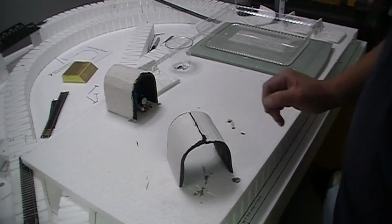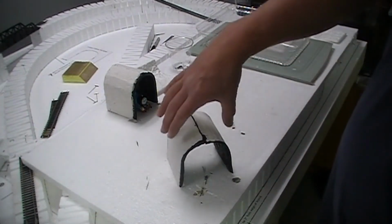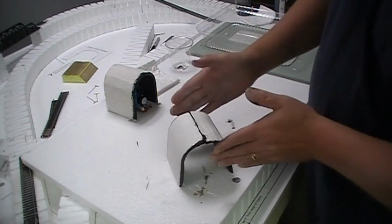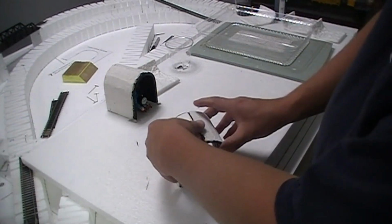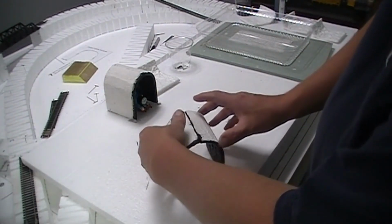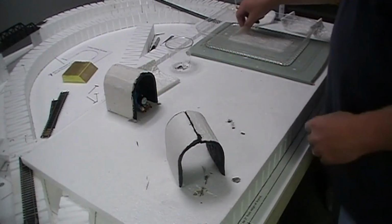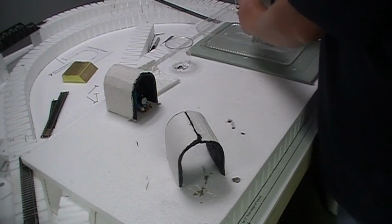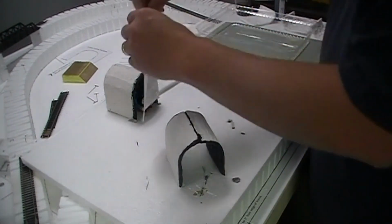Alright, welcome back, YouTubers. Got our 2 tunnel walls ready. I got them standing up, got them lined up here. It ain't got to be perfectly straight up and down, but you can just square them up a little bit and make it better. Now I went ahead and got my plaster cloth over here, got it in the water ready to go. Remember, we're going to do the bumpy side up whenever we lay the cloth.